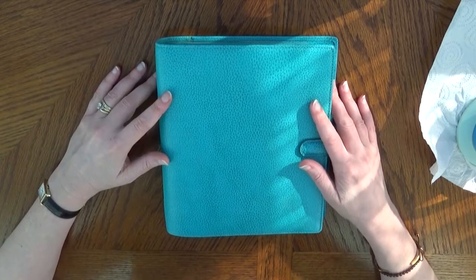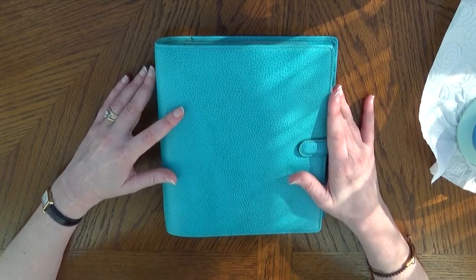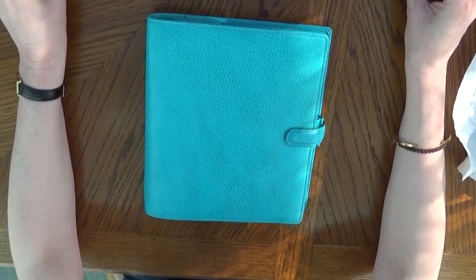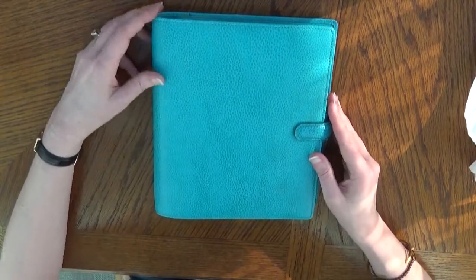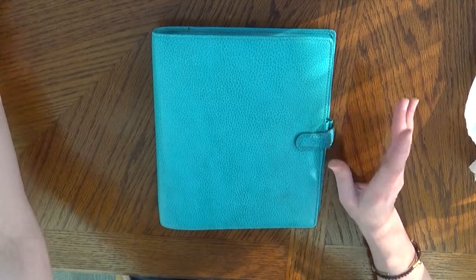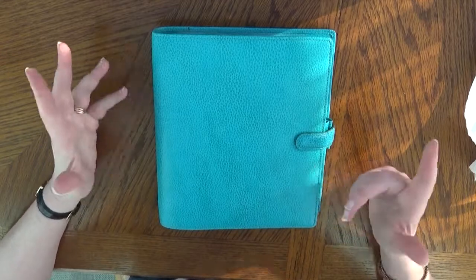But I didn't need a new planner at that time, because I was. I'll try and move you along a little bit. Try and get out of that sunbeam. I'm going to move along the table until we fall off. I didn't need a new planner at that time. I wasn't into buying them because of different colours. I had the one for work, and I had the one that I was going to use as a journal. I also had my personal ones that I'll show you in a while.